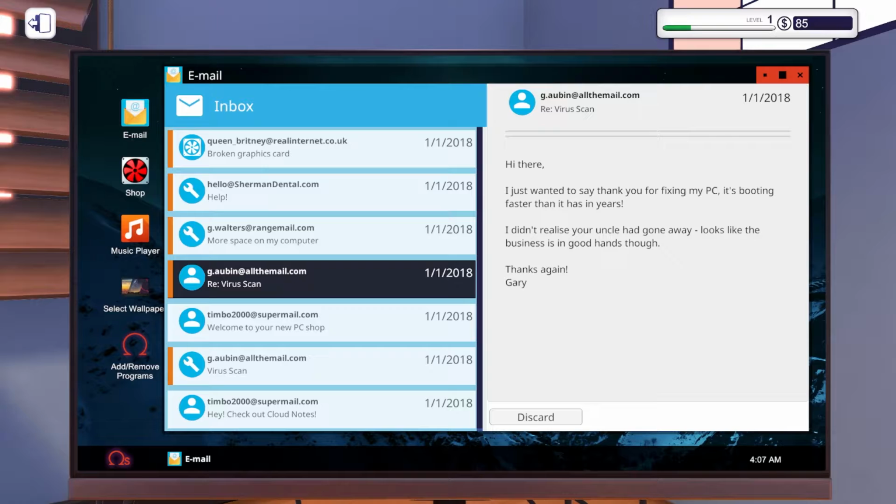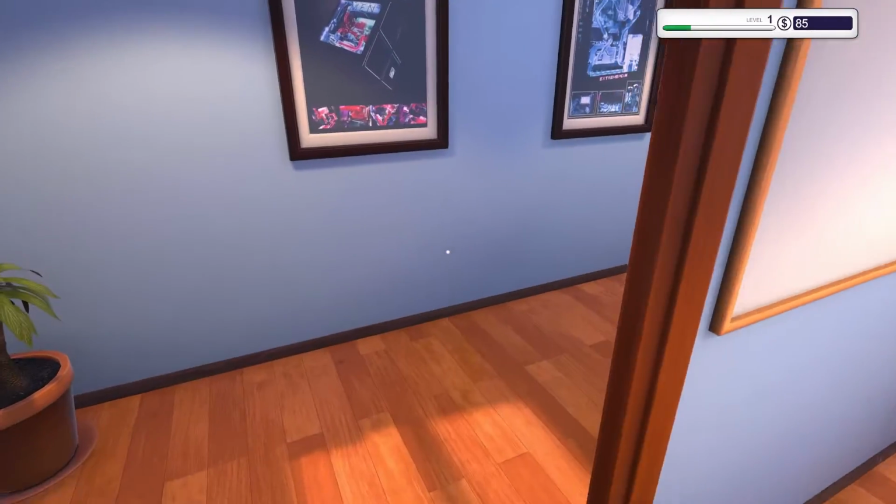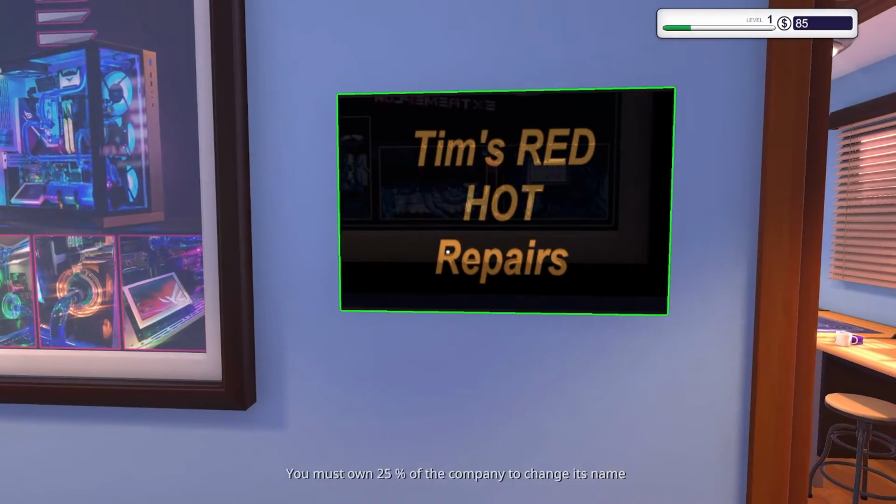Didn't realize your uncle has gone away. Looks like the business is in good hands, though. Yeah, he was kind of a scrub. I mean, he ran the place into the ground and then it's like, hey, you want a business? Sure. I'm going to take $15 from you, though. Now, the thing about that, this is supposed to be your business. He said, hey, this is yours now. Do with it as you will.